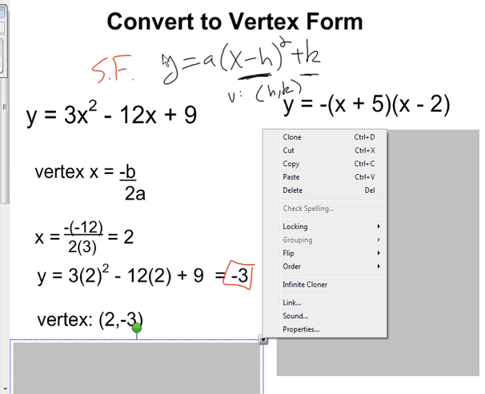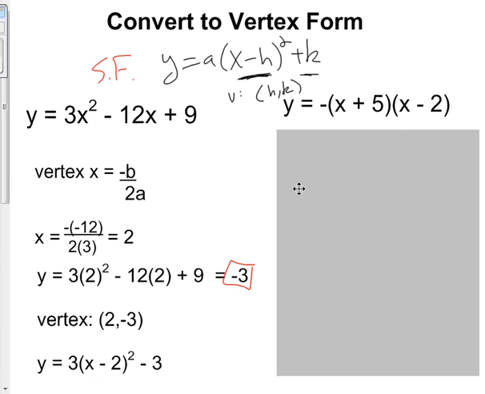And we can then plug that into our vertex form. Again, we do the opposite inside, and the minus 3 on the outside. And a is still 3 because it was 3 to begin with. You don't have to calculate that. So we just kind of brute forced, found the vertex, plugged it into vertex form. It'd be the same deal for intercept form.